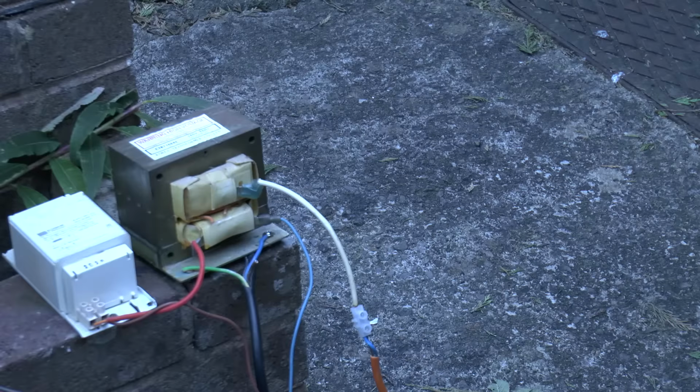Now, what would be nice here is if I had another microwave oven transformer and optionally another ballast to double the power. Another microwave oven transformer would let me connect it back to back with this one. So effectively you've got two 240 volt inputs, two 2000 to 2200 volt outputs, and by connecting the primary winding in reverse on the one transformer, you get them running in opposite phases. So you get over 4000 volts between the two transformers.